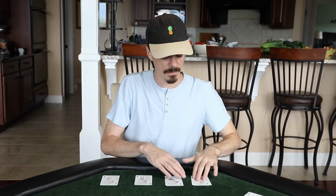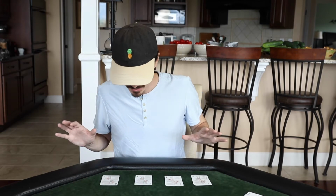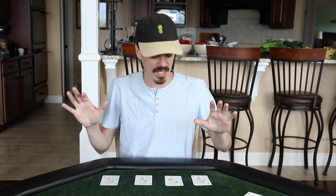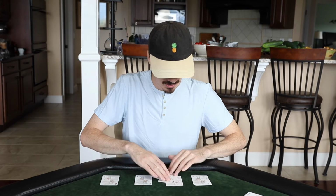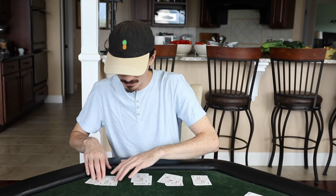Now, as you may have noticed, I've saved the face cards for last. Oh, these are really cool looking though. Every one has unique art to it. There are obviously going to be similarities when it comes to the jacks and the queens, but they each have their own little flair to them. Oh yeah, this is very, very cool.